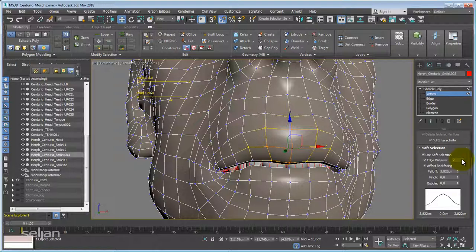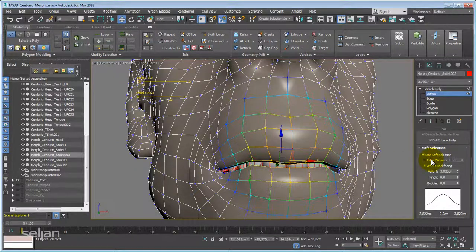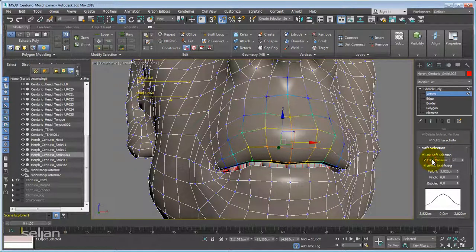Now the big trick is that usually it drives away the selection, so I like to use it at a relatively high level, because as you see, even if I'm using 100, it still does not affect the bottom lip. But if I just turn it off, instantly it will affect.